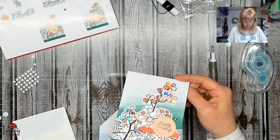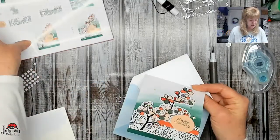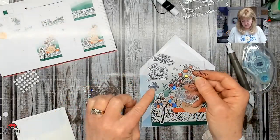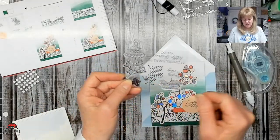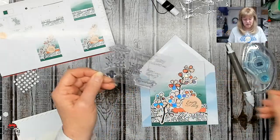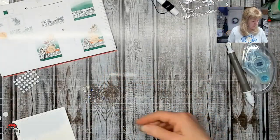All right, so we'll stick that in here like this. And then, of course, you can stamp on the inside with anything that you want. We have, let's see, what do we have here? We have some flowers, so we could stamp with that. But I wouldn't use the green necessarily for the flowers. And then you have this one as well. And for today, I'm not going to do the insides, but you can do that. If I do them when I sit down and play with this kit, I can show you next week what I did with the inside.